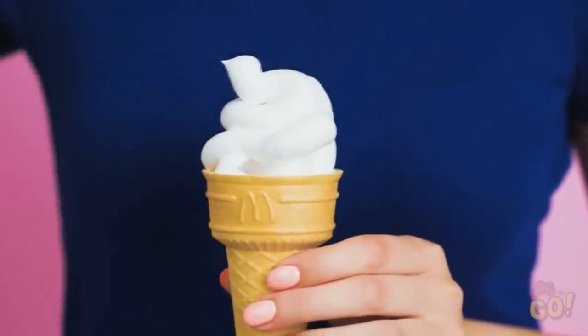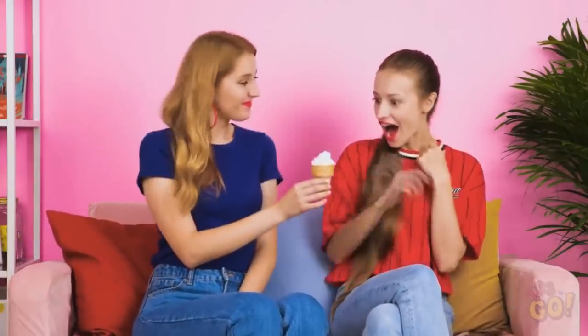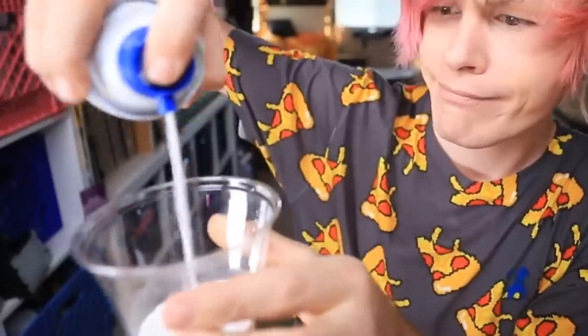Ice cream? Oh, yeah, that's bad. Okay, so this one looks pretty easy. All we gotta do is grab some shaving cream, put it in a cup. Yeah, that looks pretty passable as ice cream. Stick a spoon in there and boom, we got some ice cream. Now let's see if it'll work on Tori.